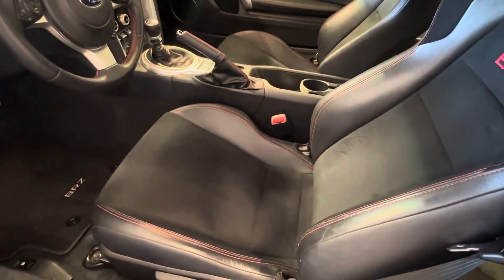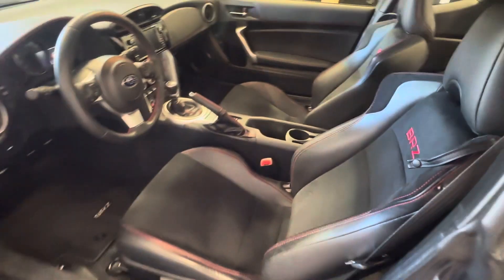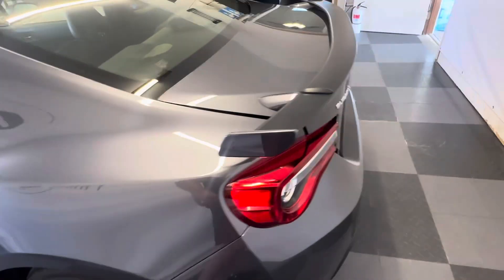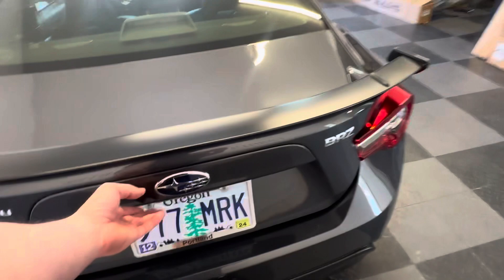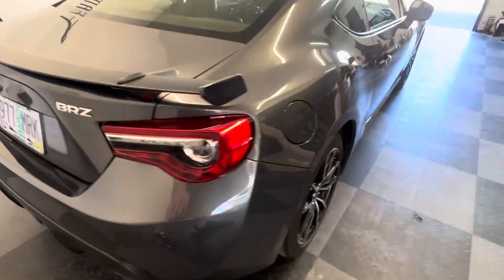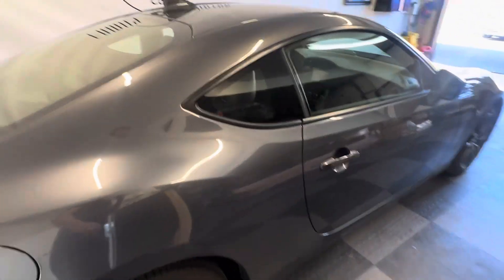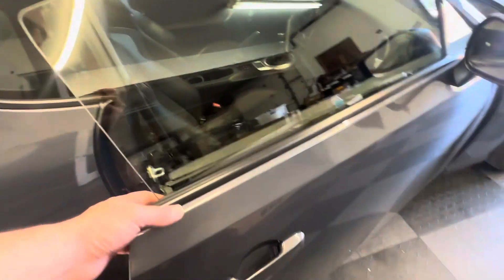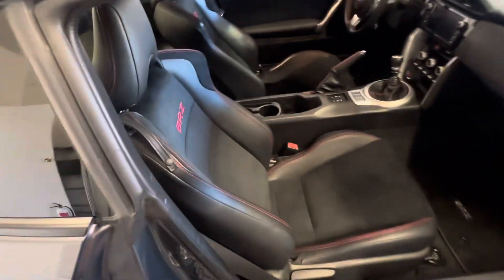You've got the BRZ badge in the back, a navigation screen and backup camera — we'll go through that in a minute. There's a trunk pop button, every inch of this vehicle is in like new condition, and you've got the little Subaru BRZ wing. There's a really nice Subaru mat in the back with regular carpeting underneath. There are really no defects on this car at all — no scratches, no nicks. It has been garaged its whole life.